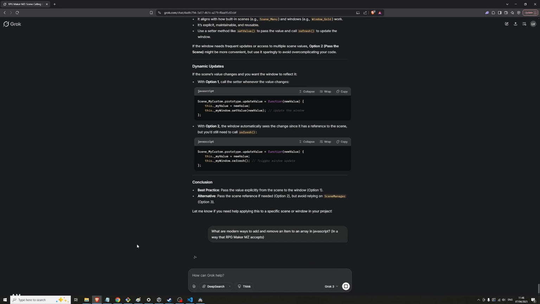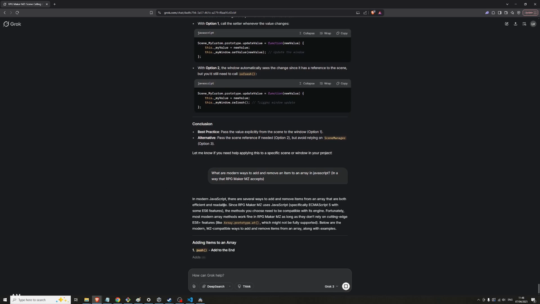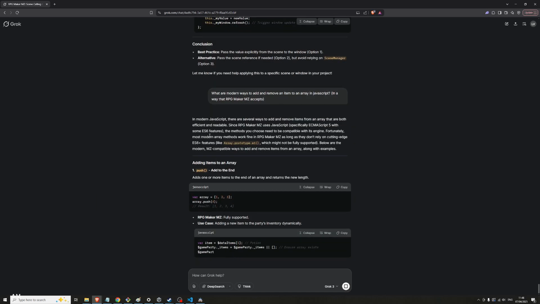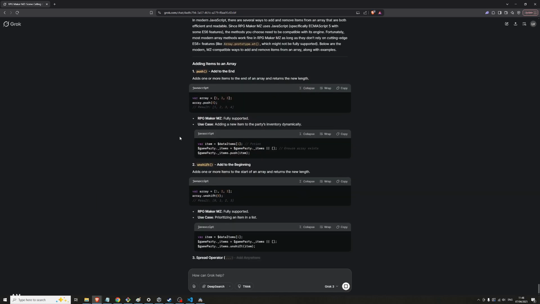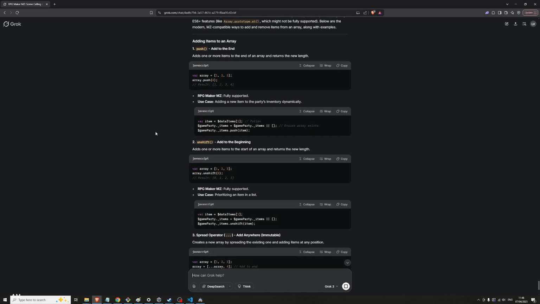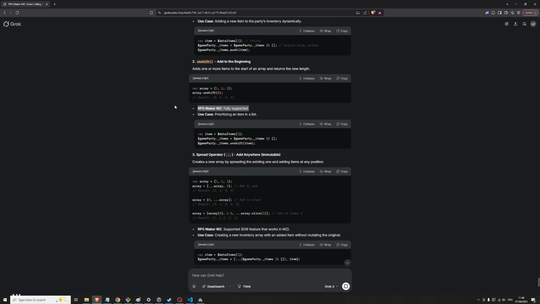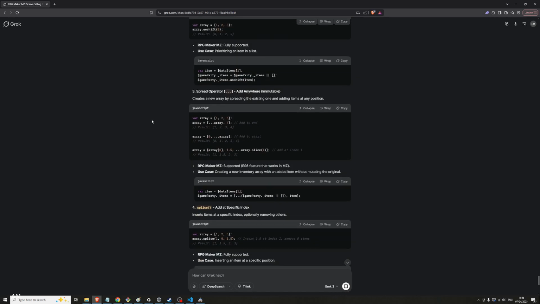I'm not sure if the JavaScript in MZ is limited whatsoever, or if you can do anything that JavaScript can do. Okay, fully supported, so I wonder if it does have limitations.